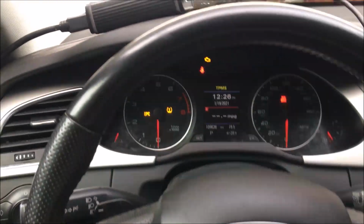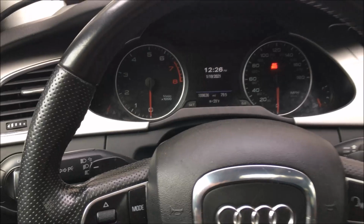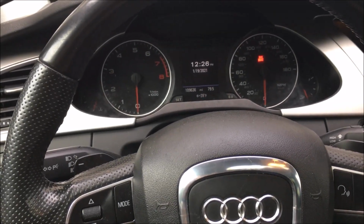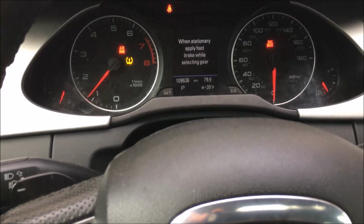Let's see if it starts. First, we're going to take the key out. Going to put the key in, and it fires up.